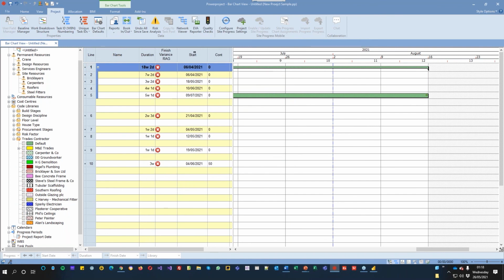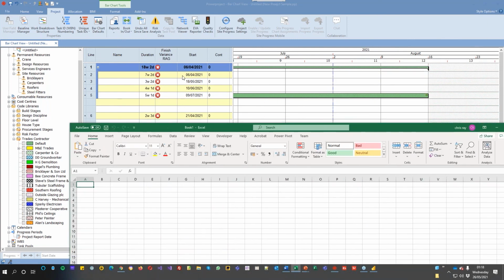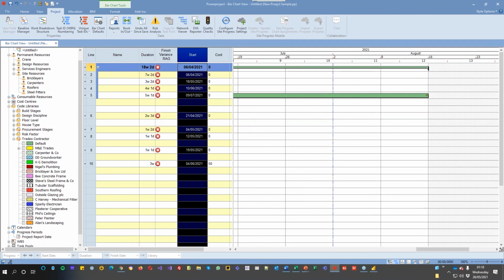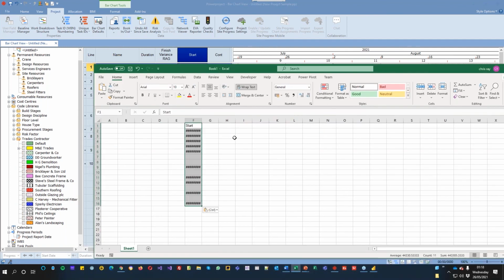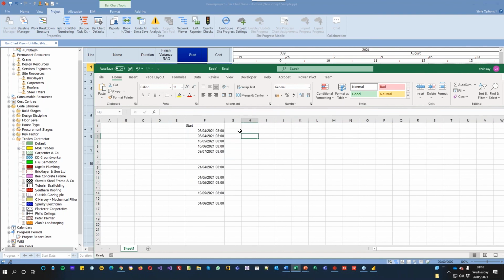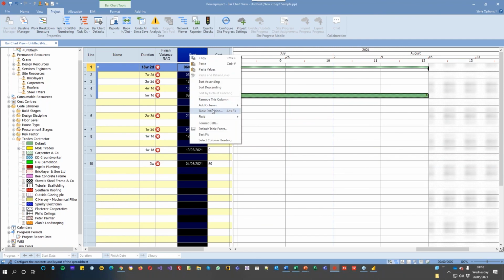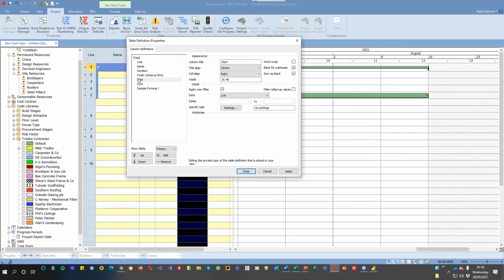Let's just test this. One of the questions here is if I open up Excel. The screen. So if I have this in here, I think the question is if I copy the dates from there to here, it puts the dates in and you've got the times inside there. And if I had a table definition in here now, I know what you're after is removing that time. I think it won't do that.